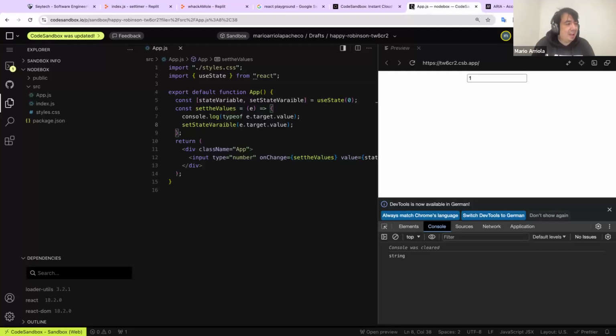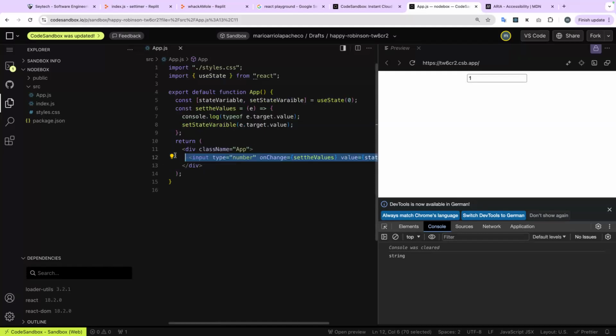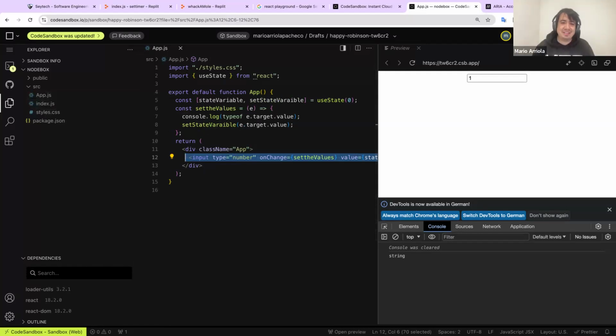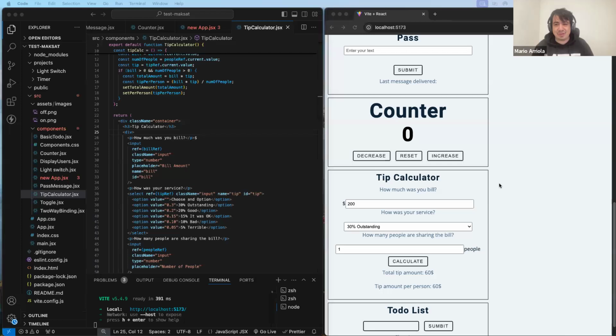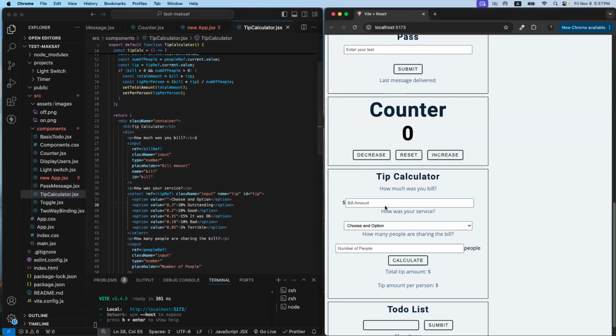There's something that I will tell you: JavaScript will always try to convert. Let's make a second number here. I will share my screen. I have the numbers, and it's working fine. I used that value. JavaScript in this case always will try to make it a reality. But what you have over there is a string.